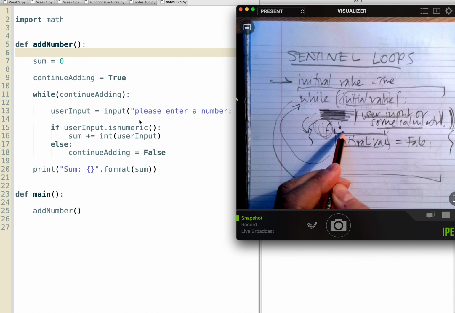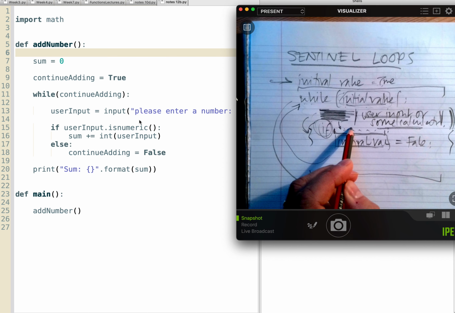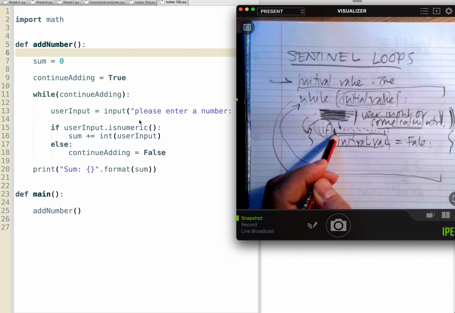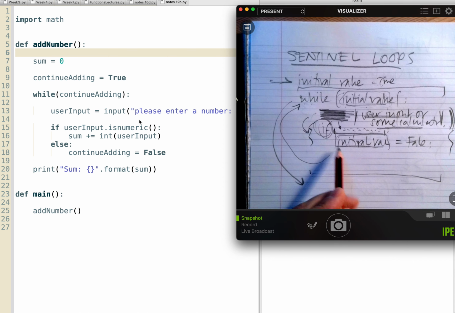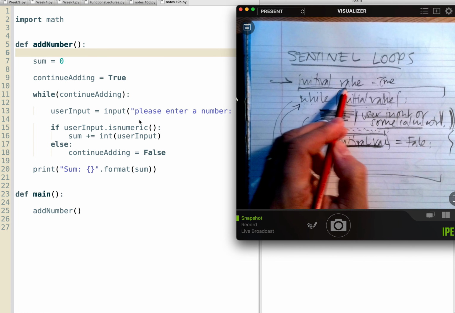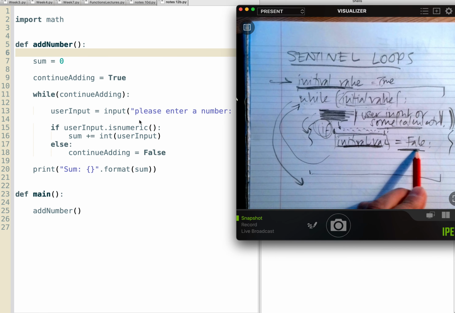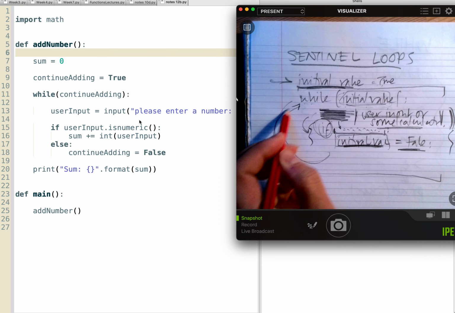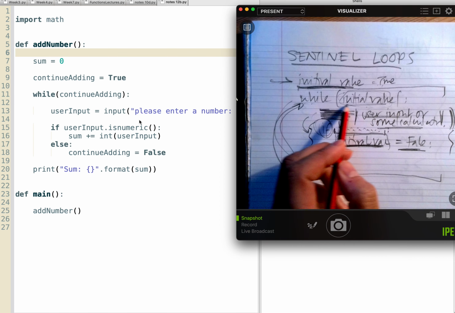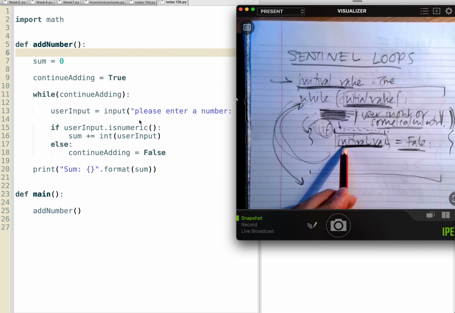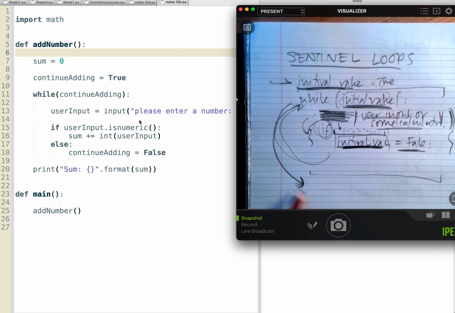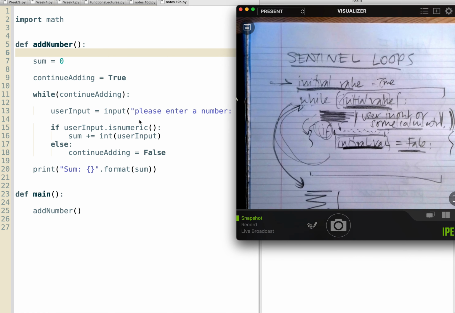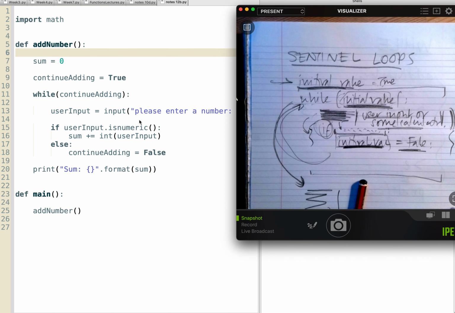And we say, has something changed? Or what's such and such a value? If it follows a certain logic, we would set the initial value, which was this value up here, to false, which then when it comes back round to the end of the loop, it's now false, that value is, so it exits the loop and continues with the program downwards. That's called a Sentinel loop structure, and it's a very powerful mechanism. And we have just coded it in a previous example.